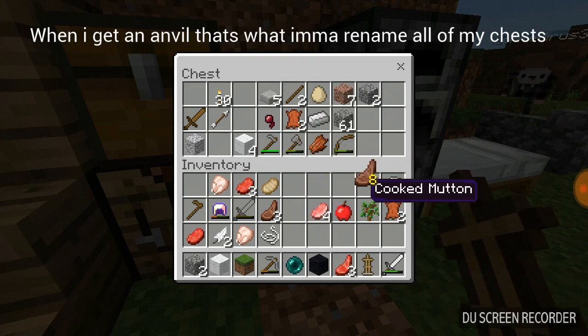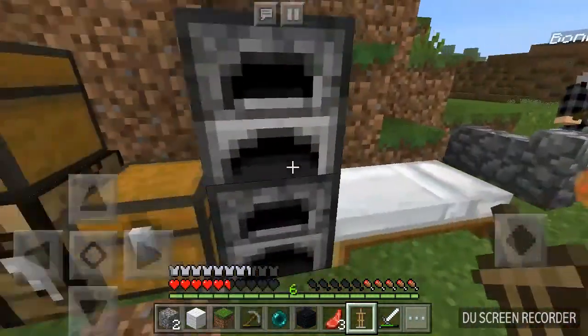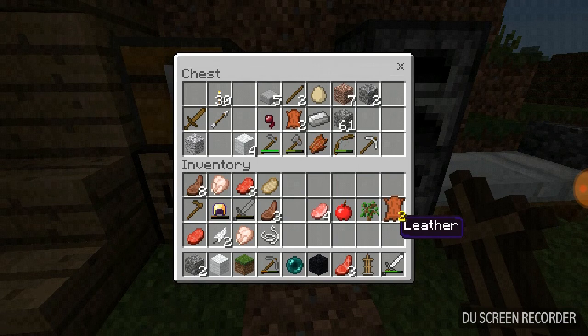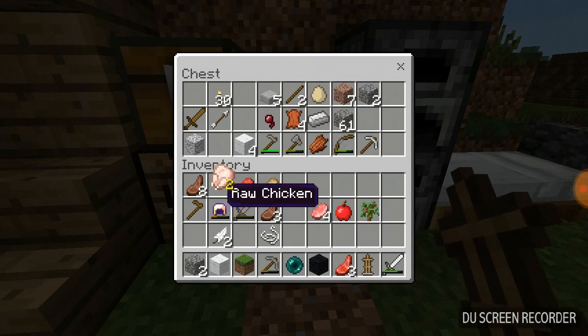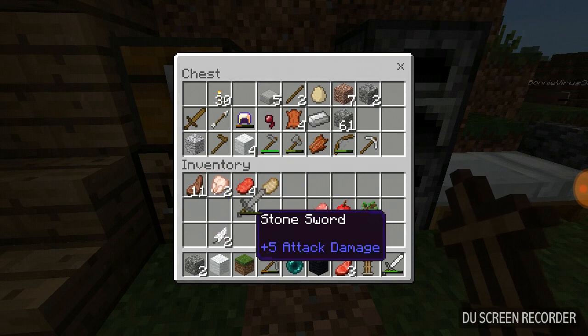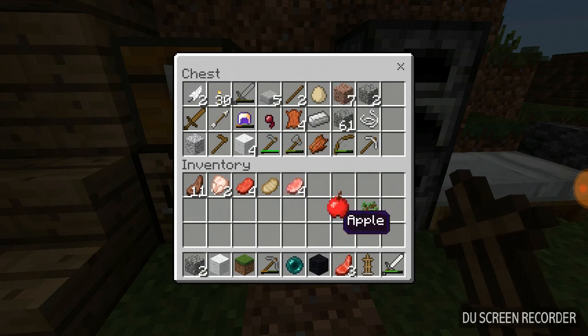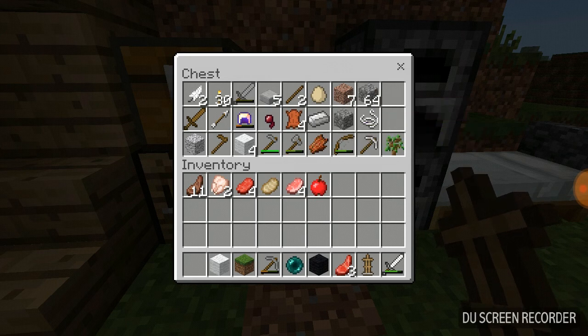For right now, I'm gonna camp right here. Further, if you don't want to die. Oh god, no. Are you making an armor stand? What? Are you making an armor stand? I have an armor stand already.